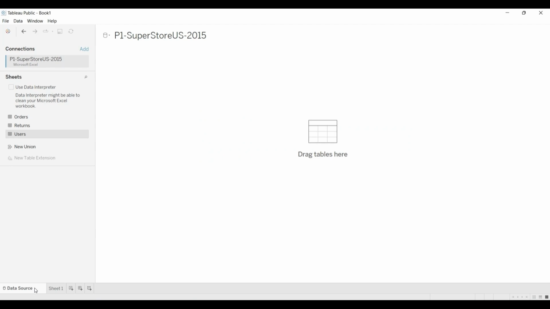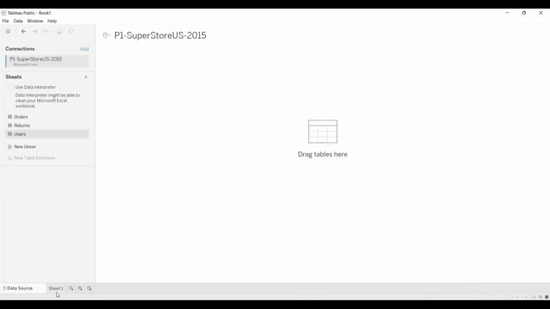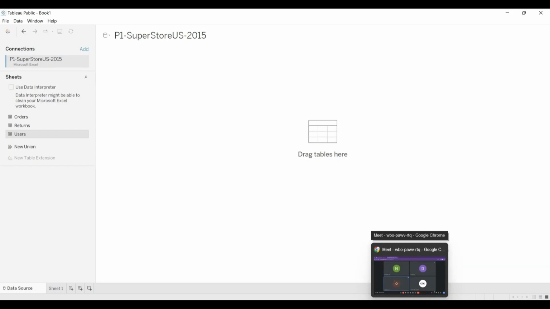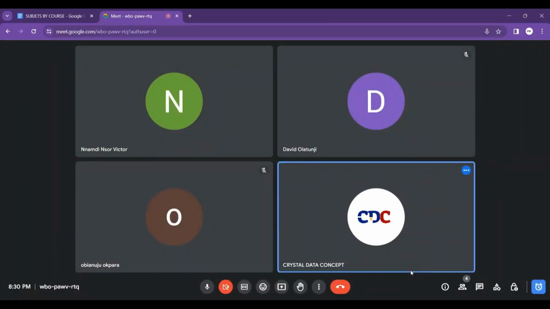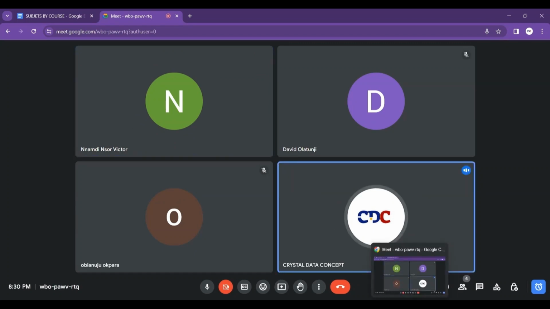My screen is not very clear. I cannot see this place very well. Can somebody tell me what is written in that particular place? Nothing is showing here. Your screen is not showing. But okay, you know we lost you for a while. Oh, I didn't know. Why is my screen not showing? Actually, it's not showing.